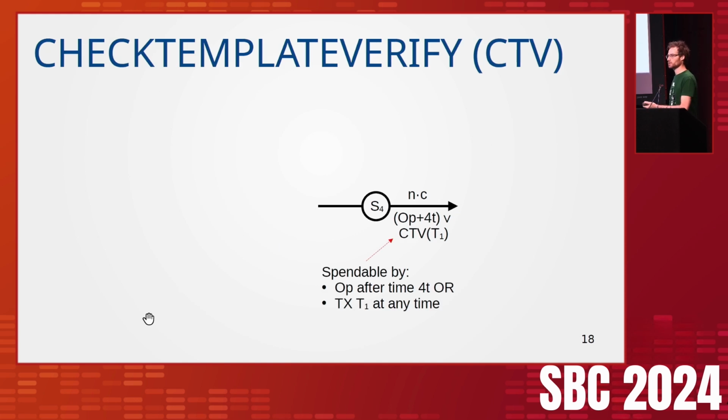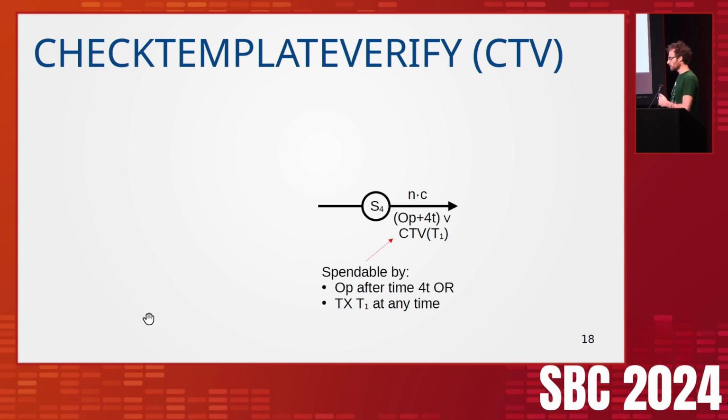We have to open this up and see what's going on there. So this is where we introduce CheckTemplateVerify, which is an opcode that is not available on Bitcoin today, but it might get added in the future in the form of actually this proposal with this name, or if we go with OP_CAT, which is a prime contender to enter Bitcoin script, we could emulate it with that.